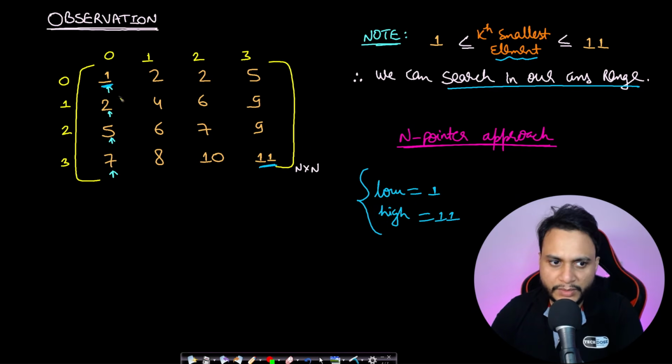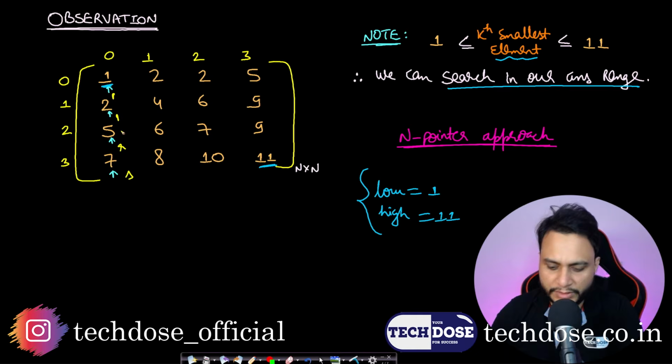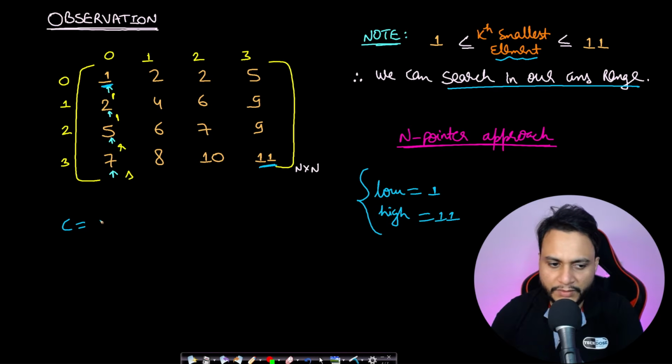In this case, you just compare all the n pointers, like you can take p, q, r, s, and you compare all these pointers p, q, r, s and see which one is smaller. Whichever is smaller, you just have a counter. So you can have a count value c equal to 0. Now when you skip this, you move it to the right and the count will increase by 1.